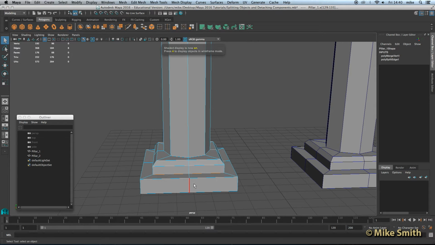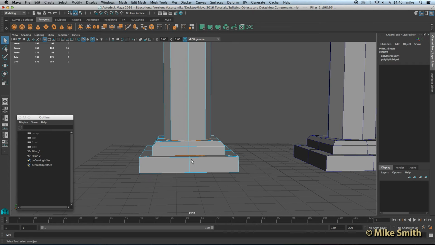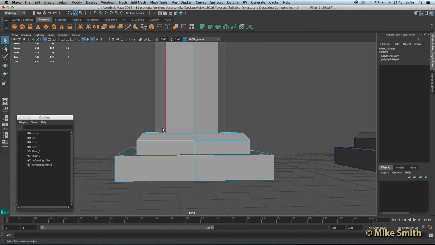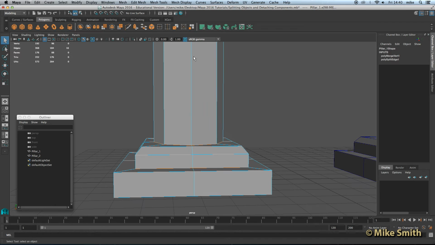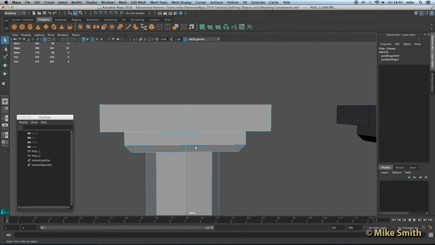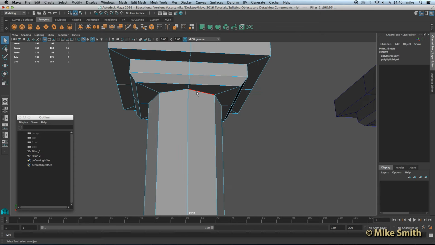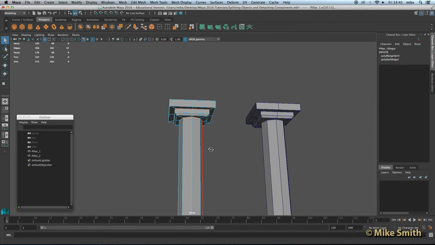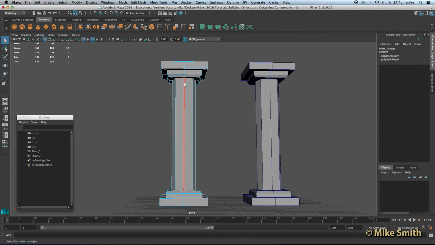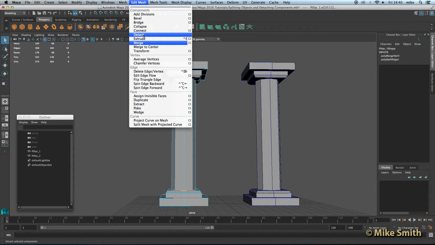5 to go back to shaded, and then hold shift and select all the other parts or in between the other parts where you want to split this up. So we can now go towards the top of the object and we can make some more selections. Hold shift, double click, or hold shift and select several. And now all we need to do is go up to edit mesh and then detach.